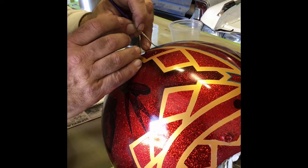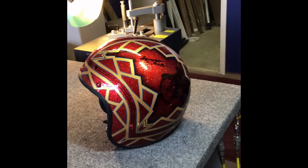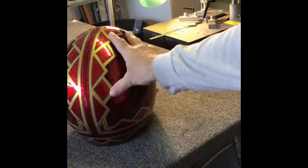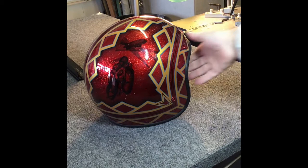Well, here's the finished helmet, and nice and flaky. Got the clear on it, put a little bit of light. You see how the flake is with the images. And kind of turn it around here, get some better light on it. And got the stripes down the middle, all the border lines done. And this guy here with the racing. And got the rubber trim on it, and it's pretty much finished up. And then we're going to move into the next project, and that's it for now.